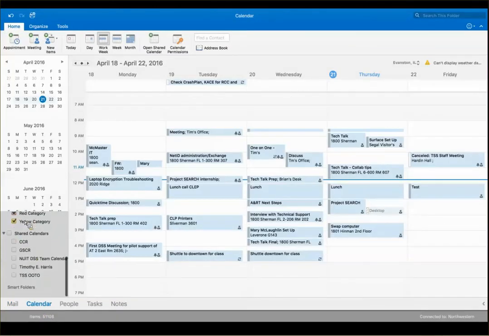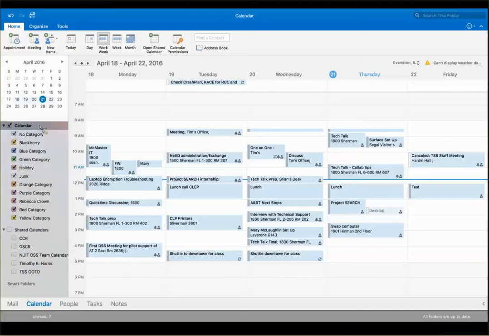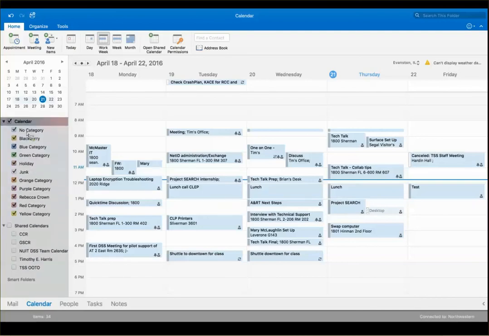And so this is the Mac version. We're doing the Mac right now. And the way to know if it's Mac, which is kind of interesting, is that Macs put these weird calendar categories in here, but this is my calendar. I have all my meetings with no categories. This is Mac only. You wouldn't see this on OWA or on the Windows version, so just be aware of that.